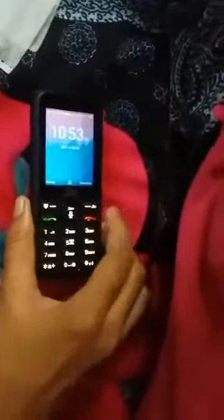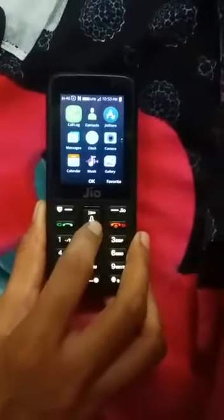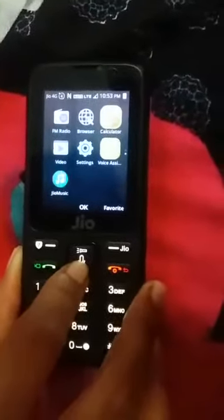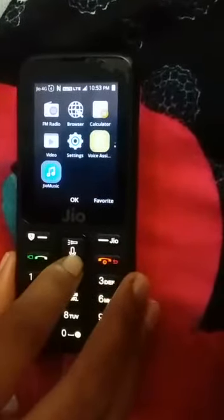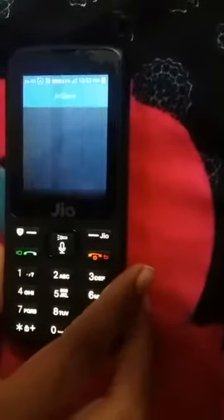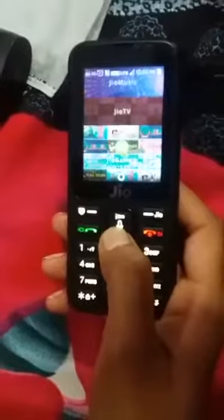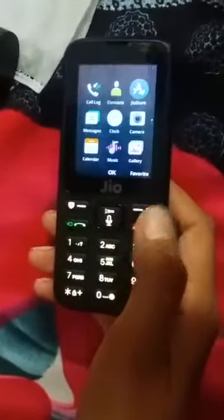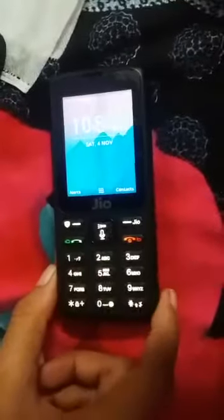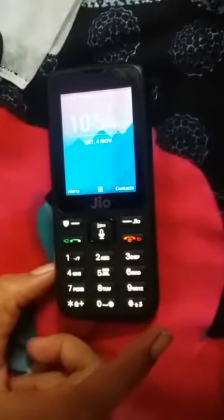This is the screen. It looks like these are the apps — there is a Jio Store in it, that is an inclusion; except that, everything is just like an old phone. In the Jio Store you have your Jio apps: My Jio, Jio Pages, Jio Music, Jio TV, Jio Games, etc. So this is the phone — it looks quite nice just for calling purposes. You need to get a recharge of 153 rupees every month and it's worth it. Get your new Jio phone today and enjoy it. Thank you.